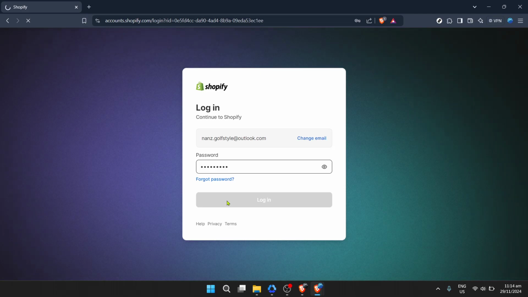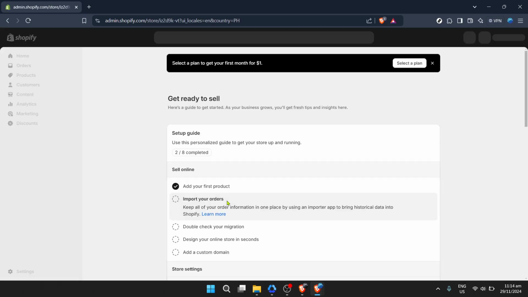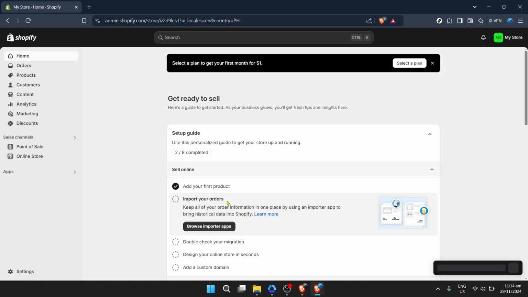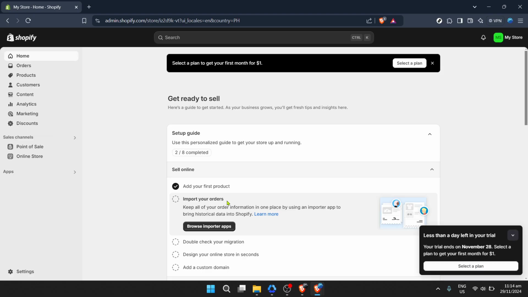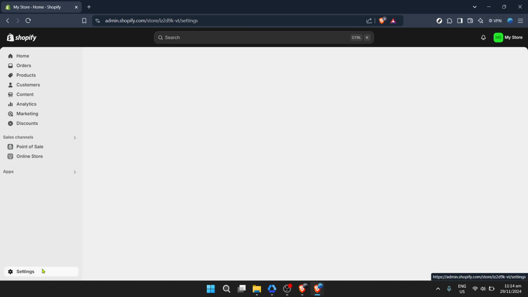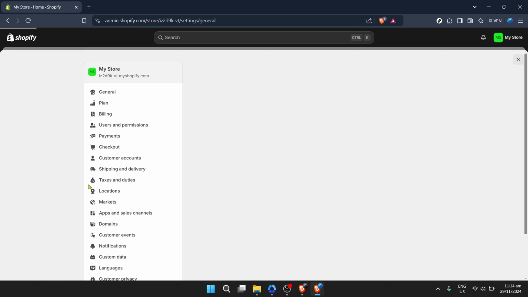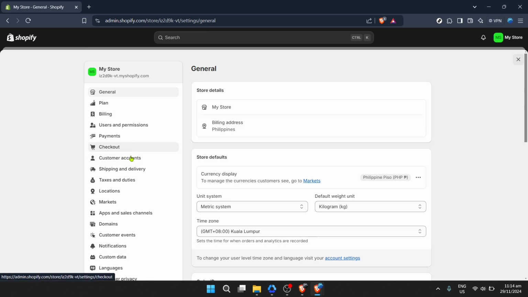Once you're logged in and looking at the Shopify dashboard, navigate to My Store on the home page. Shopify's user-friendly interface makes it easy to find your way around. In the dashboard environment, you will see various administration options. Look for the Settings icon, which typically resembles a gear. Click on it and a menu will appear where you need to select Shipping and Delivery. This is where you'll be spending the next few minutes configuring your shipping settings.